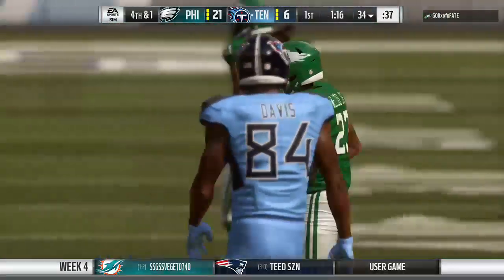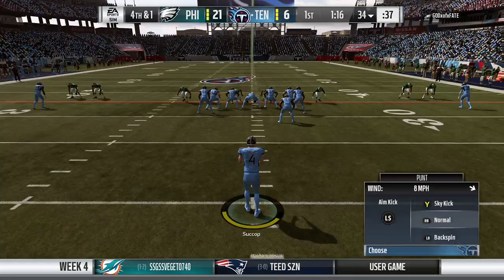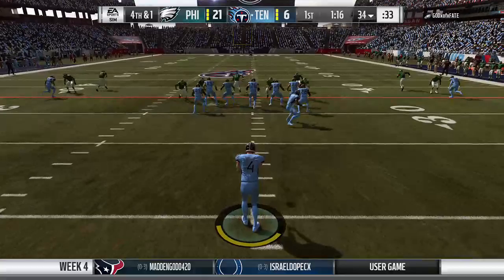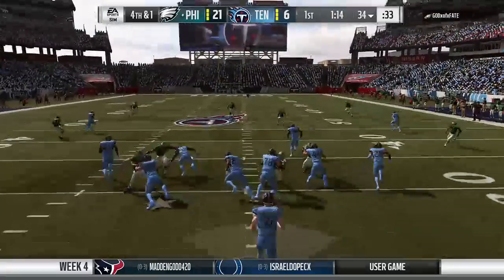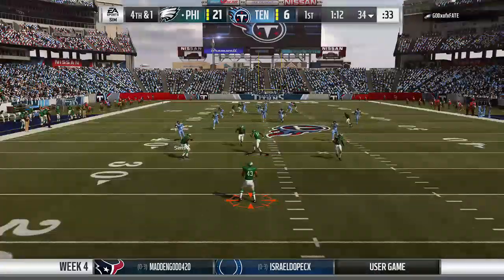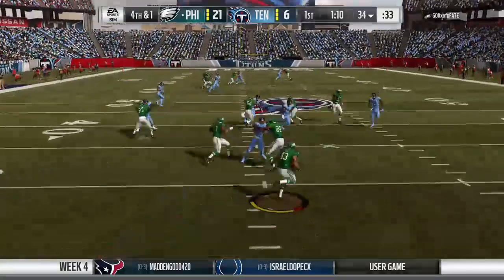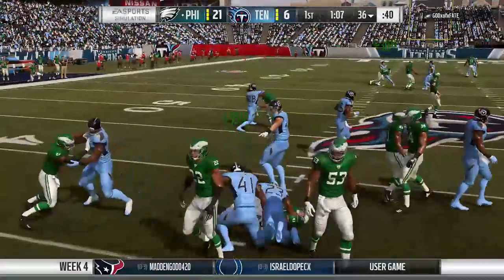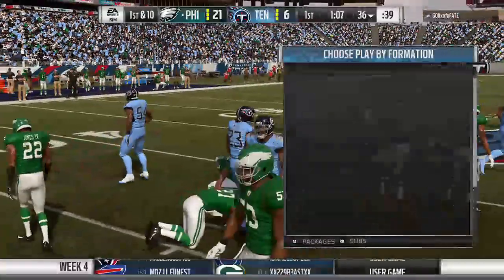You can tell they were hoping for a flag there offensively. Several on the sideline motioning. Hey, why not a penalty? Why not a penalty? What did you see? Yeah, I think you've got to let them play. And the officials are instructed, if there's contact coming from both sides, no flag. Let them fight it out. And forces fourth down. Give them 11 yards that time on the return.